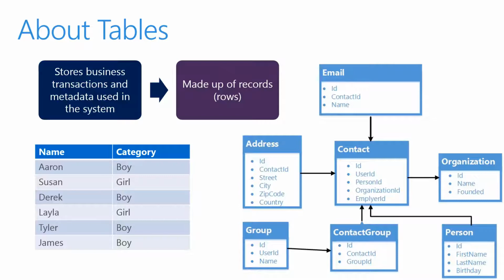Here we have another example over on the right-hand side. This is a table hierarchy, so each of the tables are related by an ID that is stored as a column or field in the table. Each table has additional information about the contact, such as email, address, and name information.